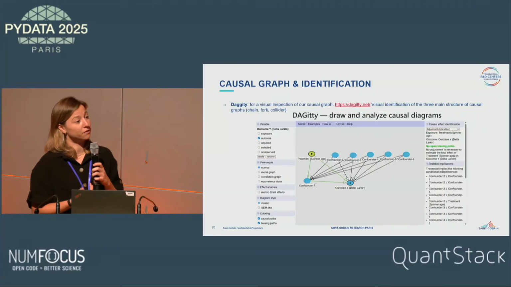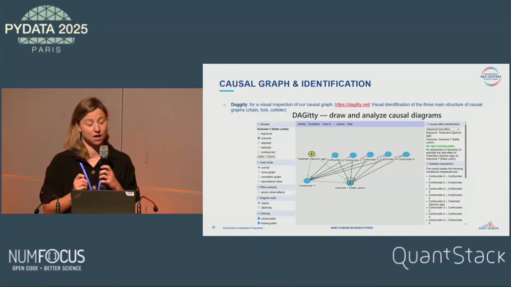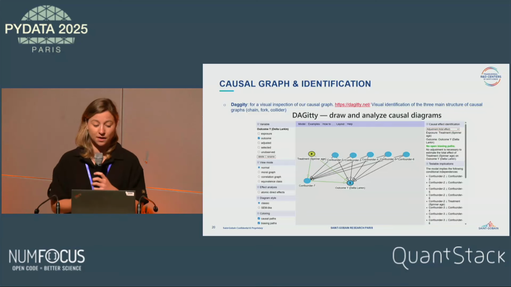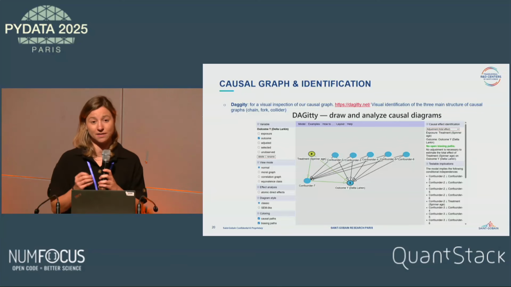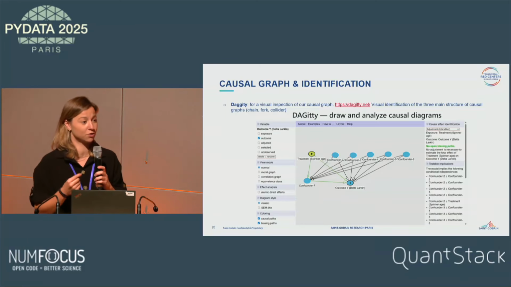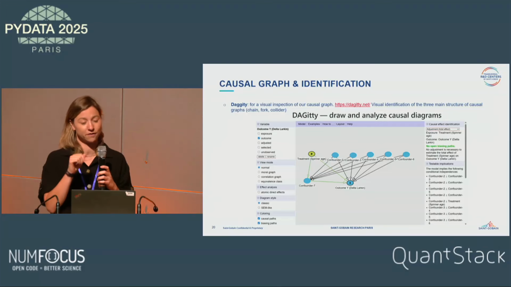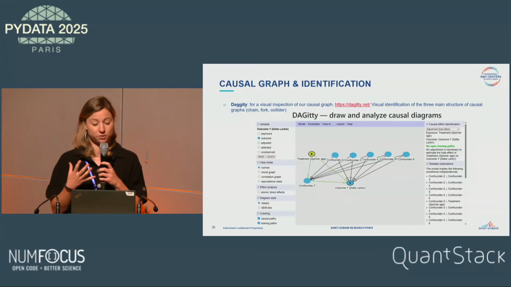As a tool for the identification, meaning that you want to verify if the hypotheses that Patrick explained before are correct. For the hypothesis, for example, one thing that must be done is that there is no cycle in the graph, so there are no loops. When you have a small graph it's easy, but when there are multiple it's complicated, so there are some open source tools.